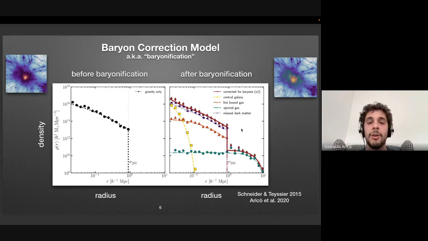Whereas after the baryonification, you introduce different components of baryons. For instance, you can introduce a central galaxy or another static equilibrium gas, this red line. And you can assume that a fraction of the gas is expelled from the halos. There is this part, this green line, is the density profile of this ejected gas that is going beyond the virial radius. So you compute analytically these density profiles according to some theoretical prescription that will depend on some physically motivated parameters. And then after you compute this analytical profile, you displace the particles in the halos of your simulation to match these new profiles.